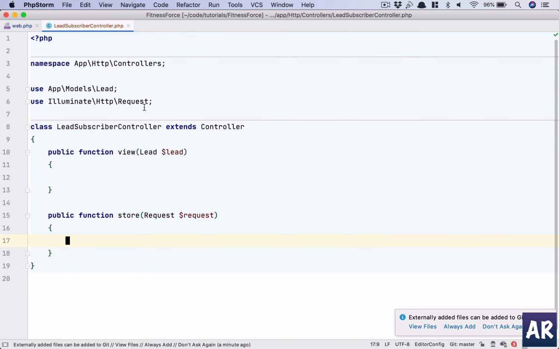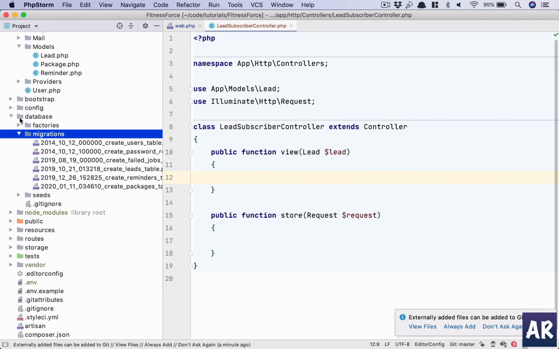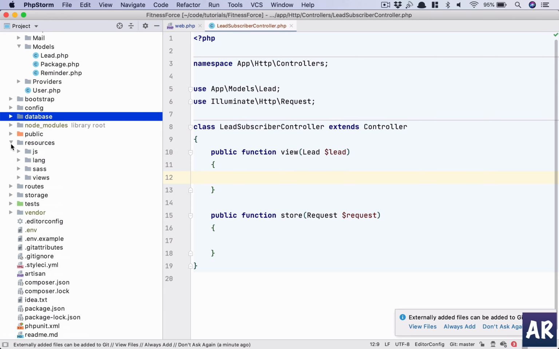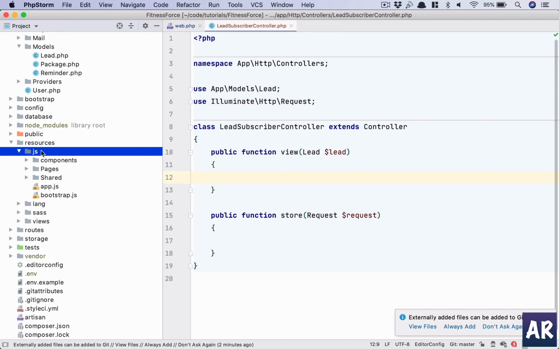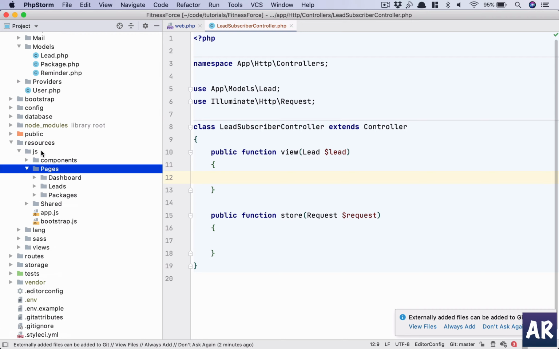The first one, which is our view, we will need to create a page for. So inside JS we'll have pages, and here I'll have subscribers slash subscriber add.view. Index we will create later. First, let's look at the add functionality.